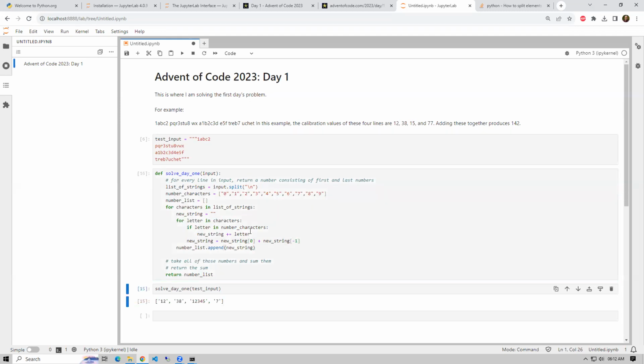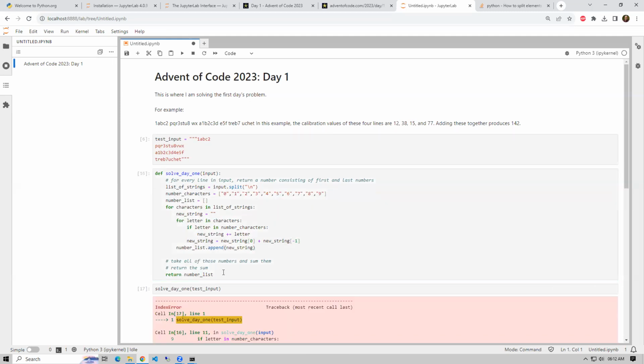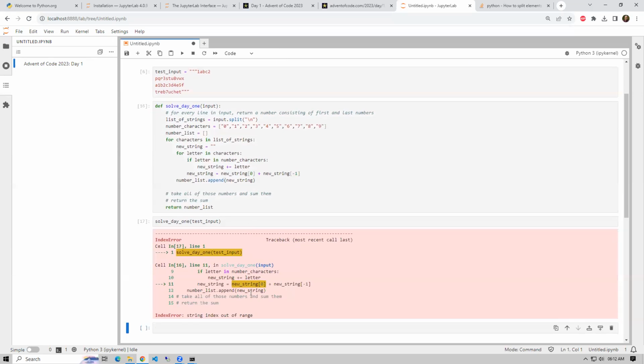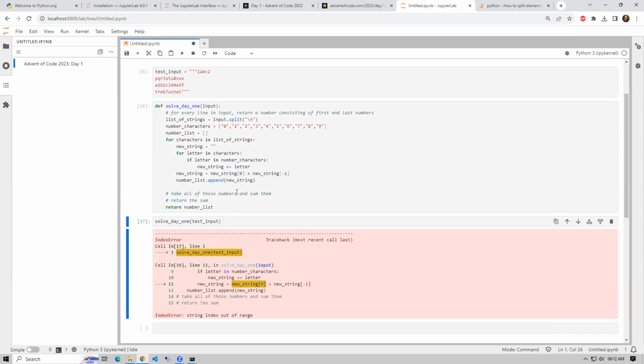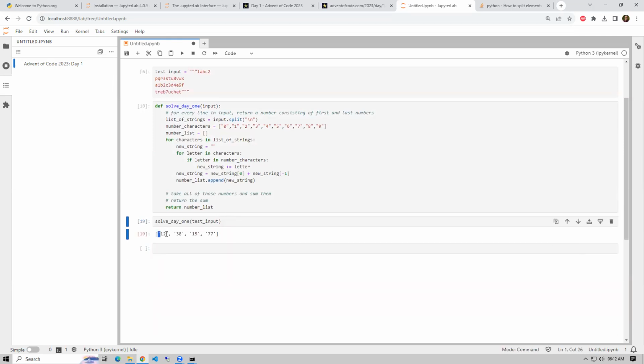Now let's see that list that I get. New string 0, string index out of range. I have that indented for letter in characters. I need to pull that out one. There we go. I'm getting closer.